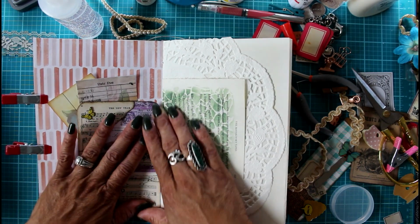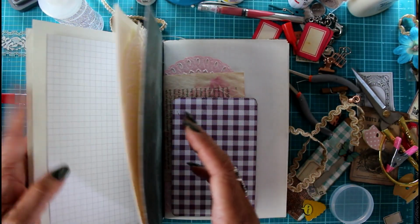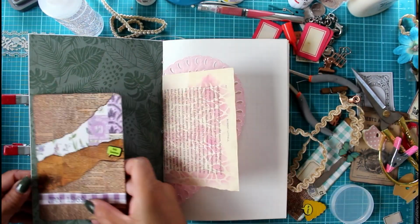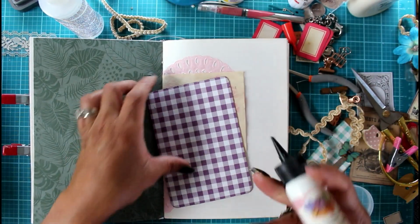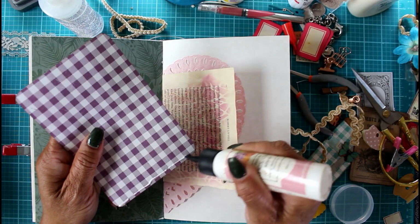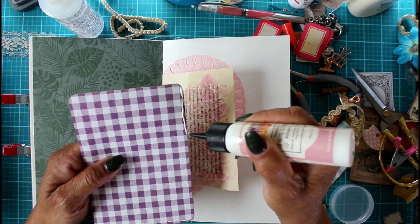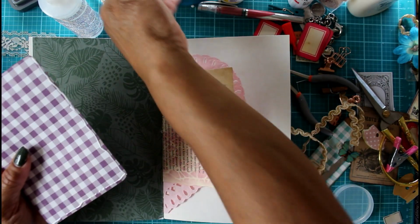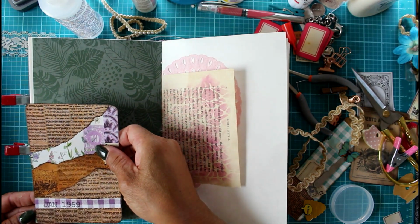So anyway, guys, this is pretty much all there is left to do with this journal, is just decorate it, and you can definitely spend hours upon hours doing that. I'm going to place this one right here. So yeah, that's really all there is left to do. I'll give you a really quick flip through, because I know this video is probably a little long already. And yeah, we'll just do a quick little flip through.